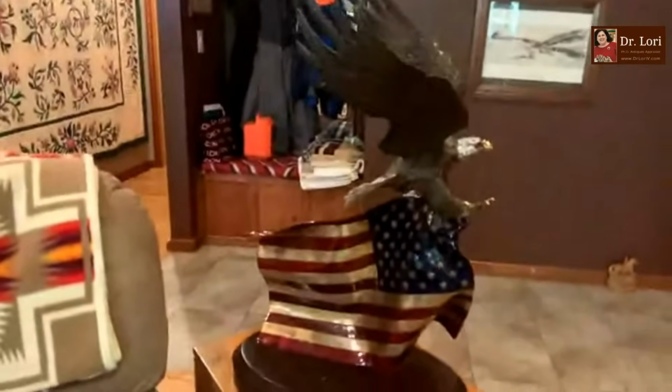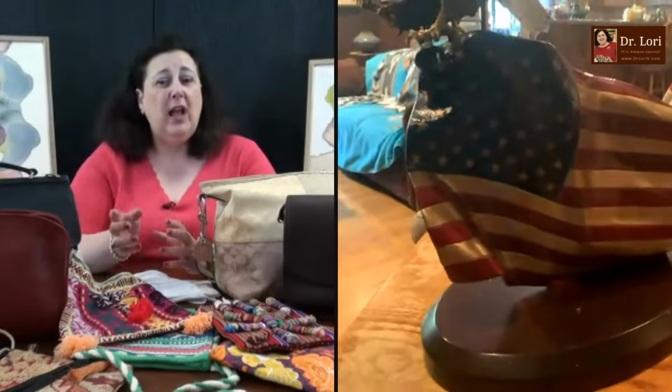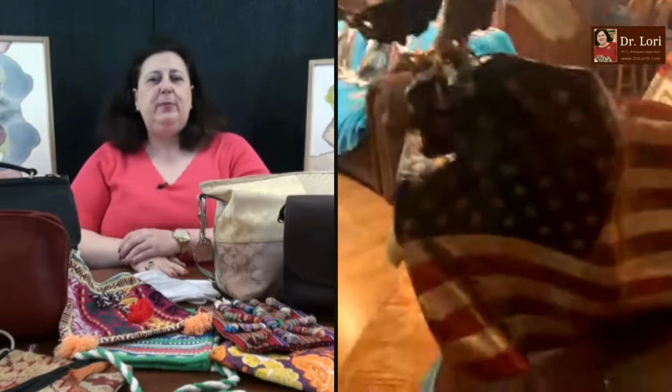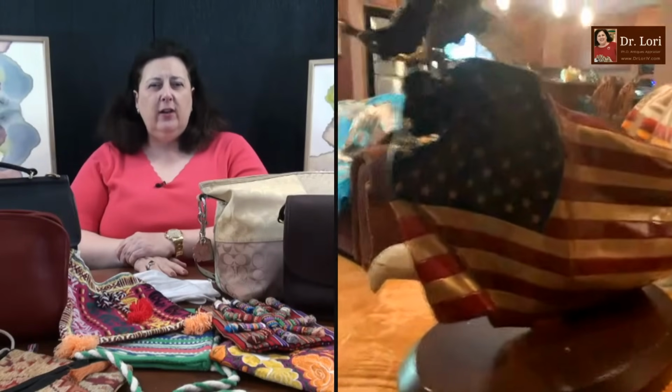I'm sorry. I have this beautiful statue, bronze statue. So it's constructed metal with bronze. That looks like that flag is constructed metal. That looks like a sheet of metal. It doesn't look like bronze. You know, I've written books on sculpture. So when I see something like that, that's not bronze. The eagle might be bronze. But that portion there is constructed metal, and that's been painted over, which is nice. It's done well. Okay. How did you acquire it?